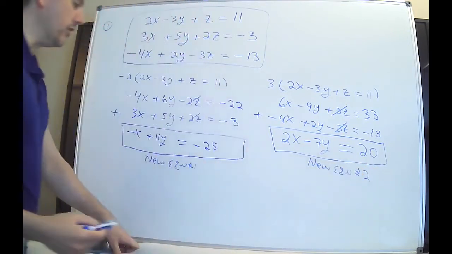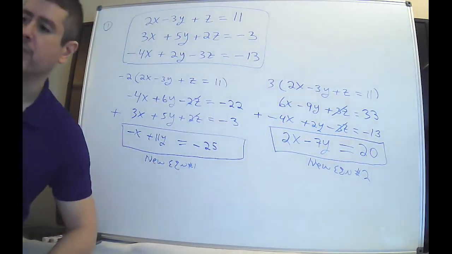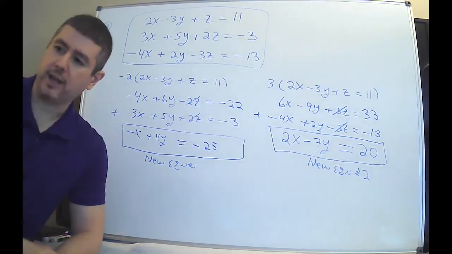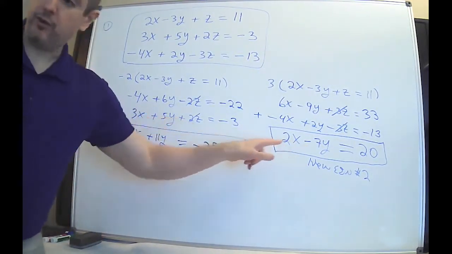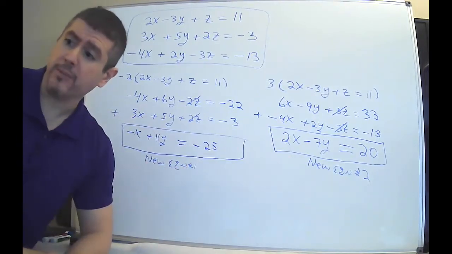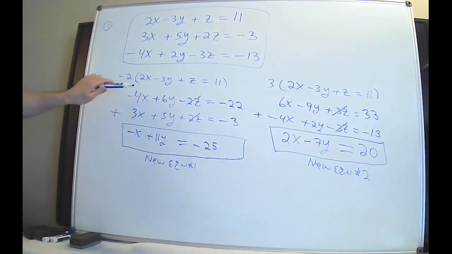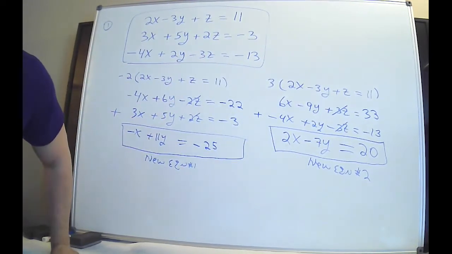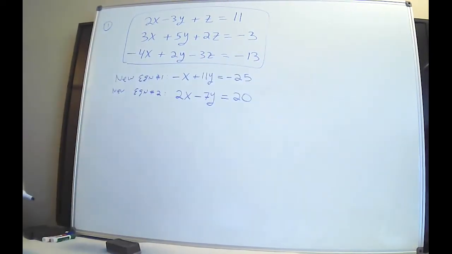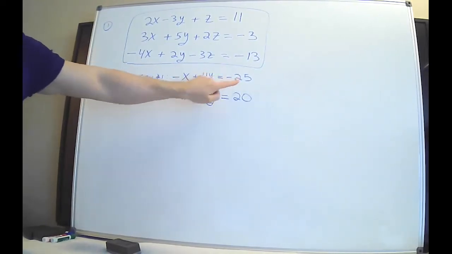Now again, obviously, I don't have enough room, so I'm going to write them again, and I'm going to do the second part. This is the important part. If you mess up either one of those equations, the whole problem is killed. You have to be very, very careful. There are so many mistakes you can make with the signs. That's why these problems take so long. All right, so I cleaned up a little. My new equation 1: -x plus 11y equals -25.